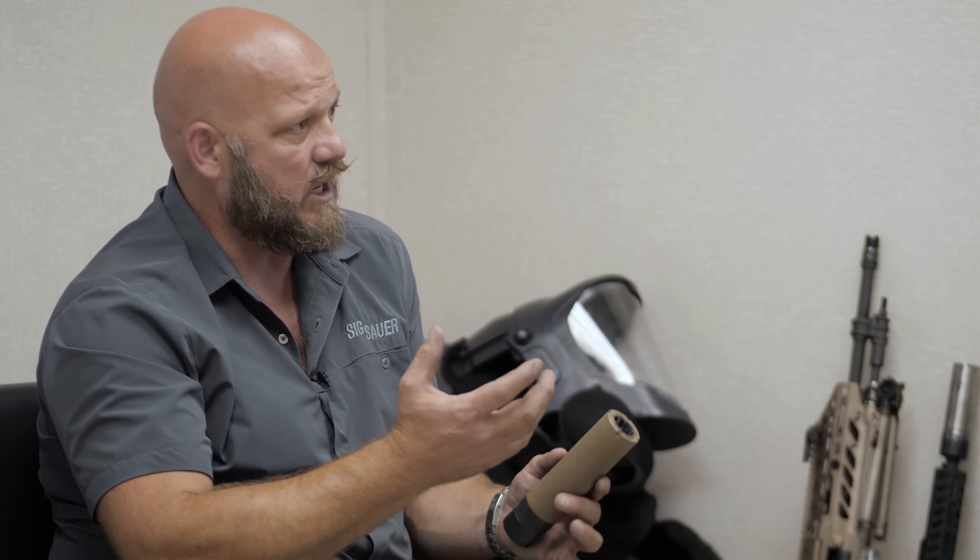How much are these going to cost? So all of them are available in 5.56 and 30 cal — we don't have a specific 6.8, we run 30 cal and 5.56. We took a 5.56 4-inch can and a 30 cal 8-inch can. Starting at around $900, increasing from there — it's not astronomical, it's definitely competitive. It's a complete paradigm shift in where we were and where we're going. That's what additive manufacturing brings to the table — those minor tweaks that traditional manufacturing couldn't do.